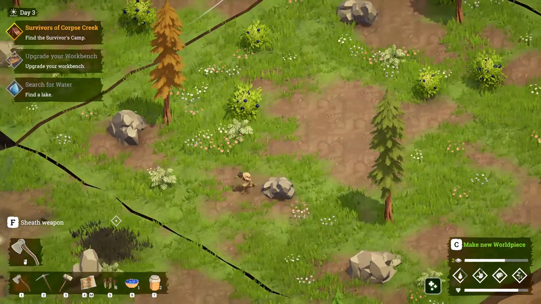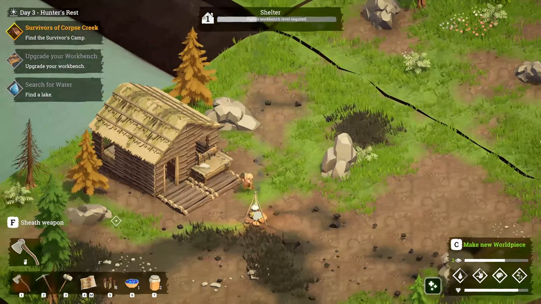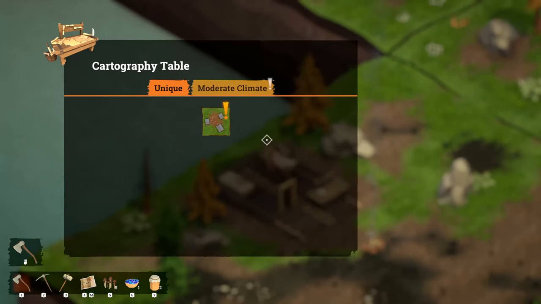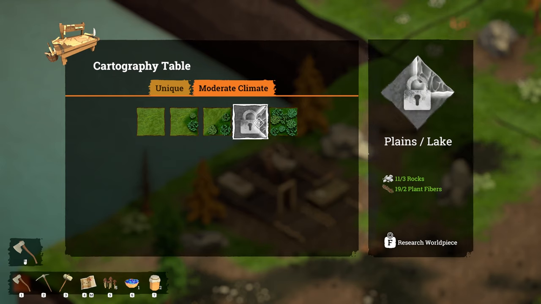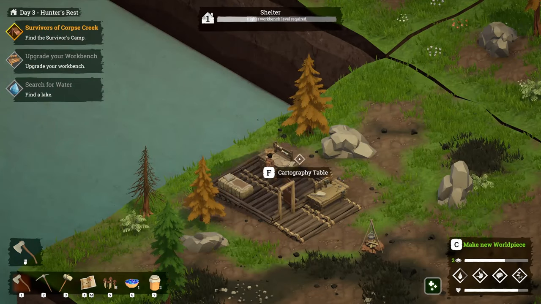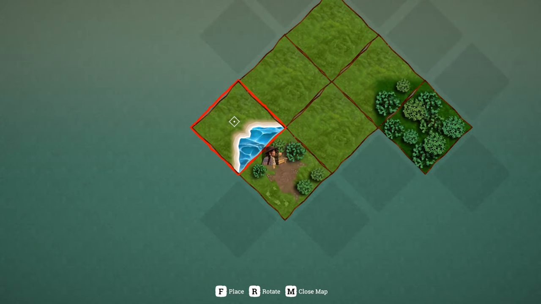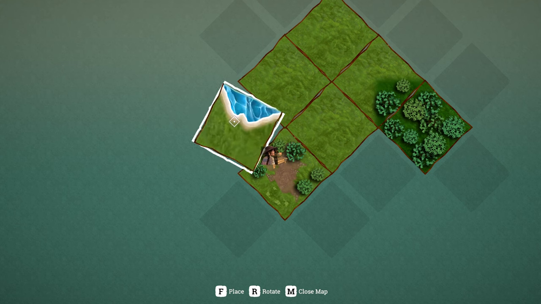So let us go do the research doohickey, and then maybe we can head to the water and see what's going on over there. Come on, let me in. Should I research or no? Let's make this one. There we go. Plains Lake. I like that. Plains Lake on one side only. So if I put that. Rotate. I would like to keep this close to my base. What if I put it like this?